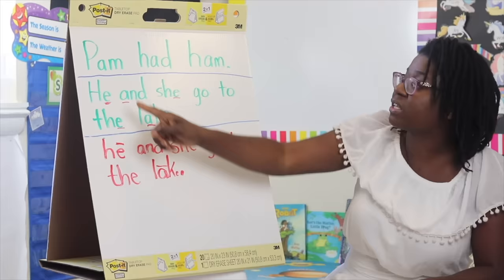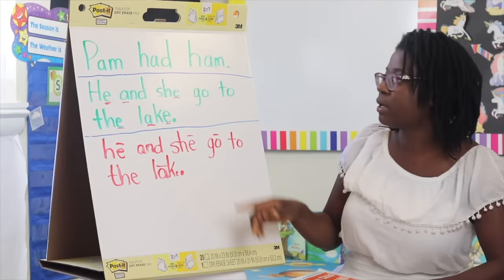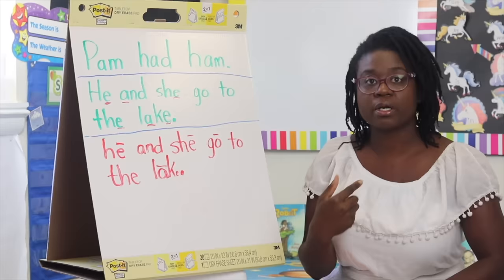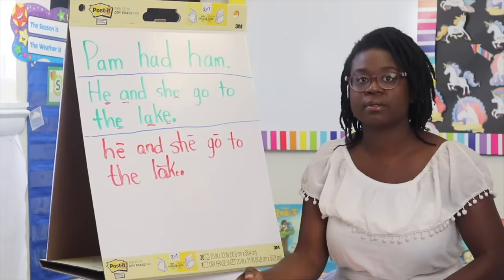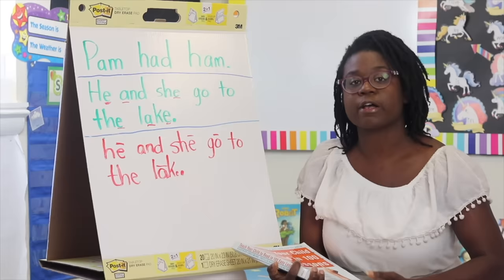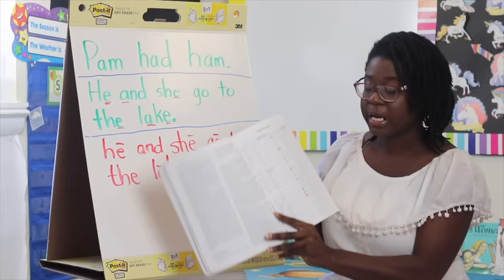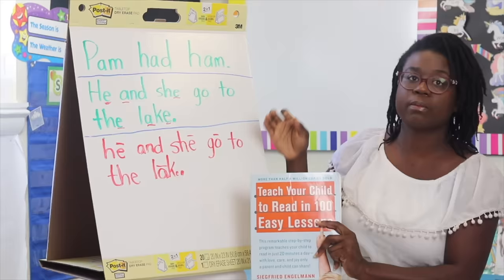The best way to practice a sound is to think of a word that ends with that sound. For example, with D — a lot of people, teachers included, will say 'D as in dog,' but you're saying 'dee.' The actual sound is 'd' — as in 'had.' Not 'had-uh,' just 'had.' It can be tricky, but we want to make it accurate so it's not more difficult for kids to pick up on sounds while reading. I love this book because it has a pronunciation guide at the beginning that teaches you how to say the sounds so you can teach your child. I'd highly recommend grabbing it from your local library or on Amazon using my links below.